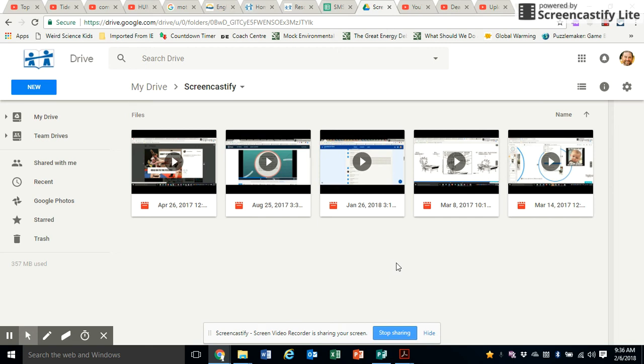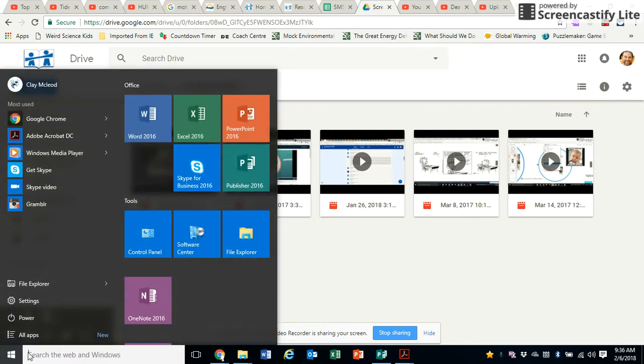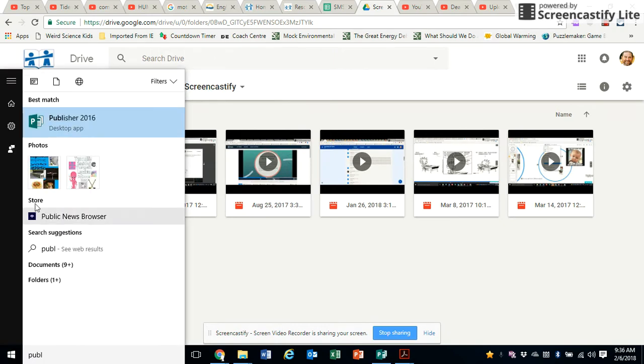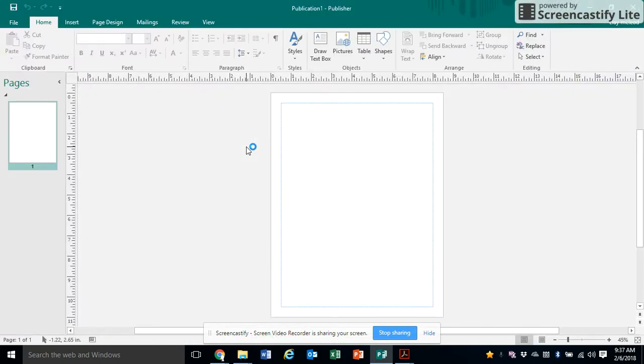So I am going to show you how to make a French-English visual dictionary page using Publisher. To open up Publisher, you go to the apps in your computer, and if you start typing in Publi, it will show up. It is a teal icon with a P on it, and when you open it up, it will look like this. I would suggest opening up a blank 8.5 by 11 page that is just upright, so portrait as opposed to landscape. And when you do, you will see what your Publisher document will look like.